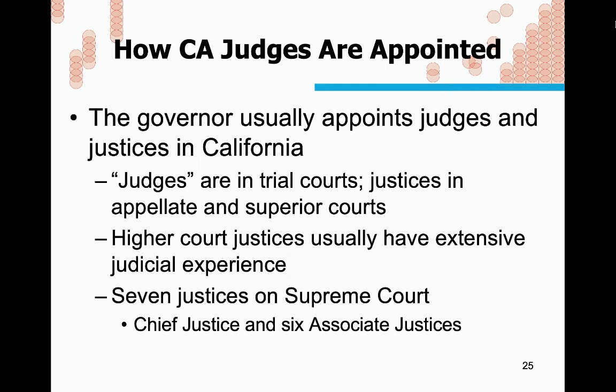22-year-olds to the court. The difference between the California Supreme Court, the most obvious and superficial difference between the California Supreme Court and the U.S. Supreme Court is the number of justices. There are 9 justices on the U.S. Supreme Court, 7 justices on the Supreme Court in California. Know that fact, okay?